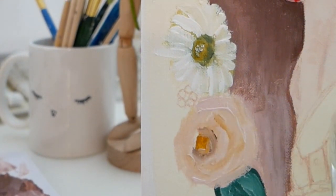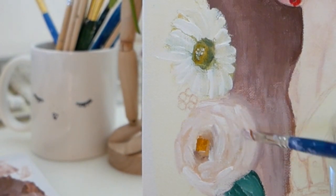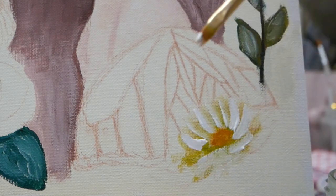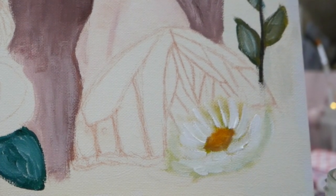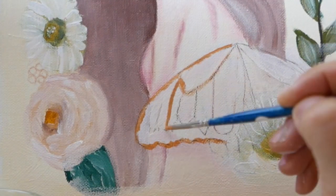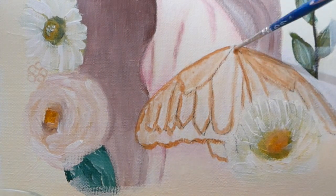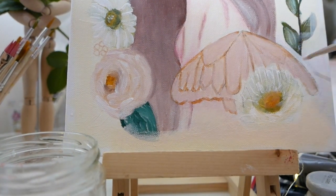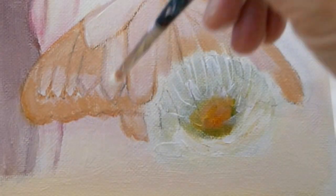I do flowers — they're a little bit messy, they're not very realistic, but that's just a style I really like. Very loose and I think it's pretty. And I'm painting her wings. Butterfly wings are pretty challenging I have to say. Start from dark to light — that is the trick with acrylic painting.